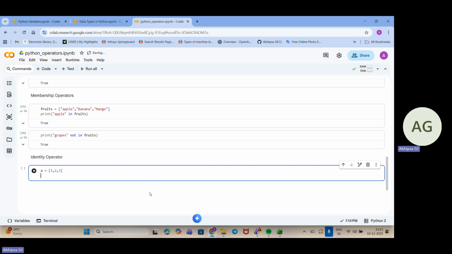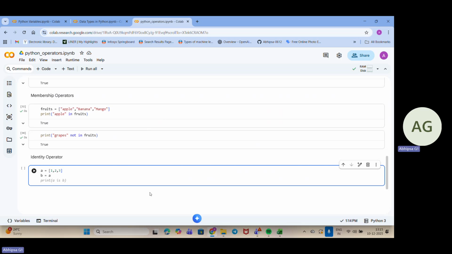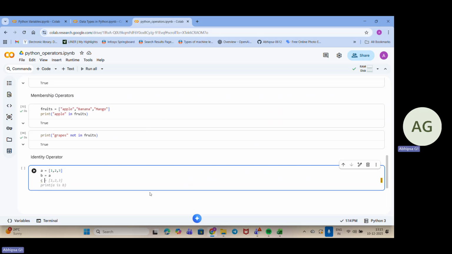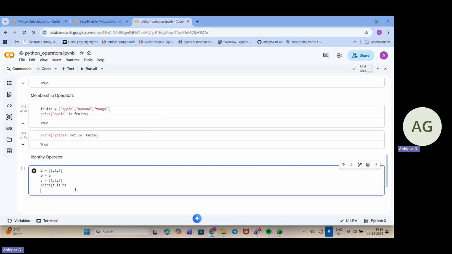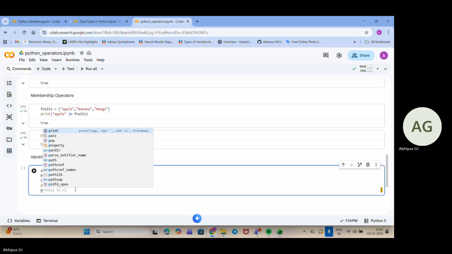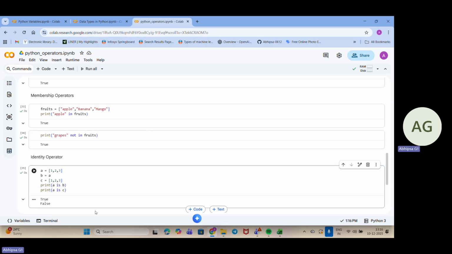Now we have to take B equal to A. Next we have C that we are writing as 1, 2, 3 only. Now I want to print A is B, like whether A is in the same box or not, that I need to see. And I need to print A is C. True and false, of course.